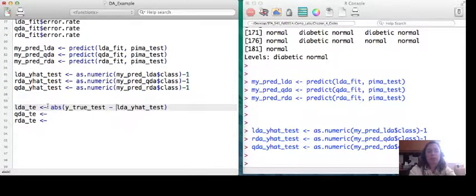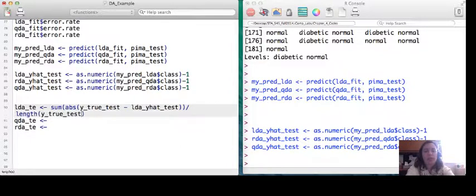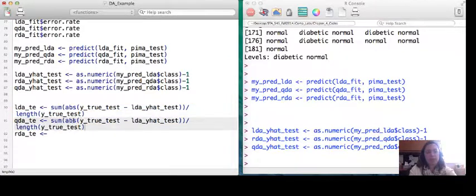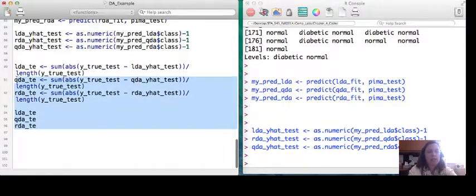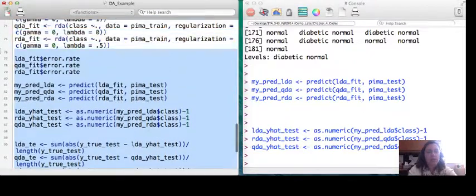So we take the absolute value and the sum, and then we can divide through by the length of this one. And now we can actually do the same thing for the QDA one. I'll change this to the QDA, and the same for the RDA. And then finally, let's just take a look at this comparison. Because it was just a tiny bit different, I'll put the test error. And so I'm just going to run it from here.